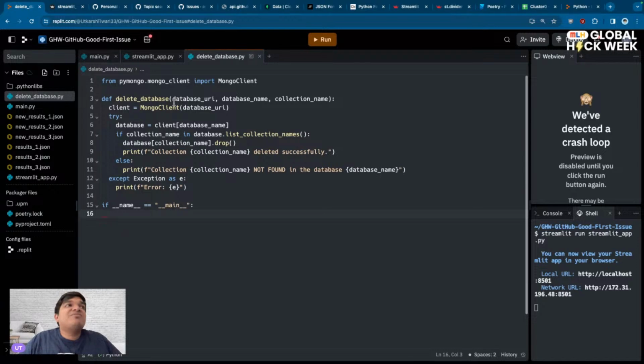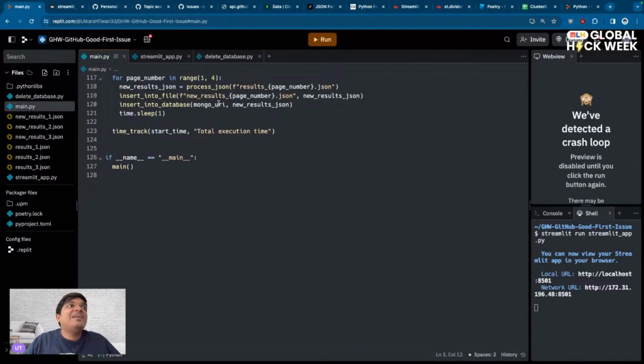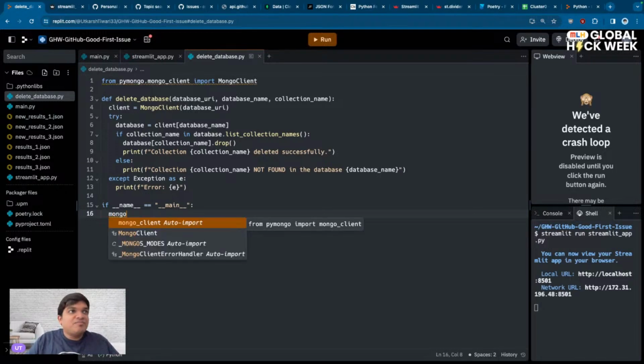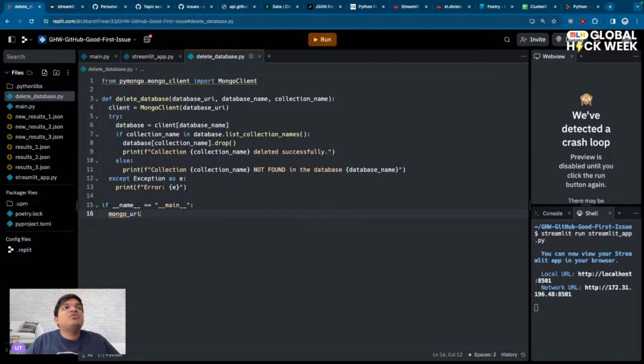But let's say this file is imported inside main.py. Then the code inside this if condition will not run. So if __name__ equals __main__ basically checks who is running this program.